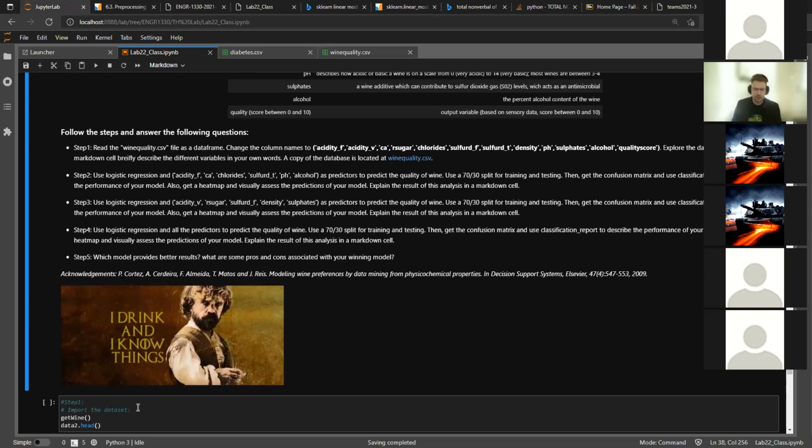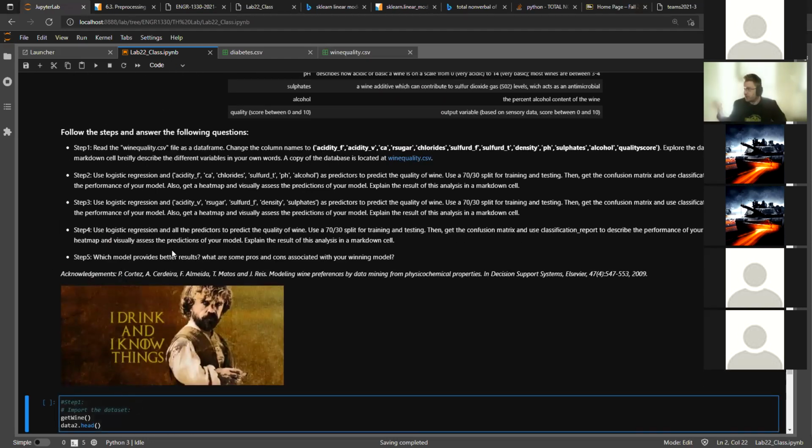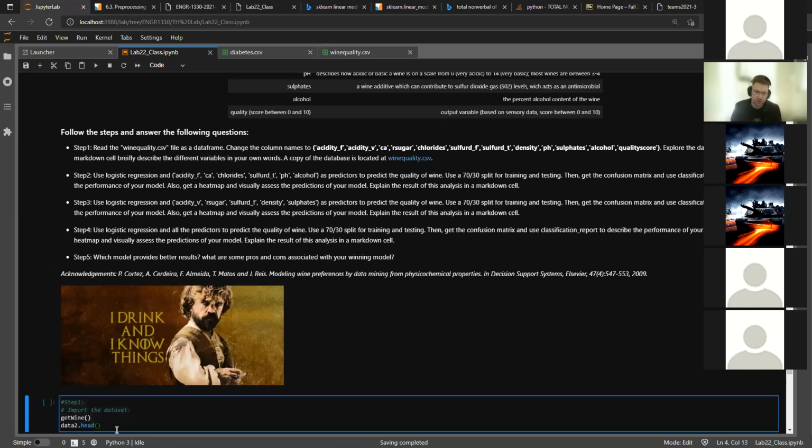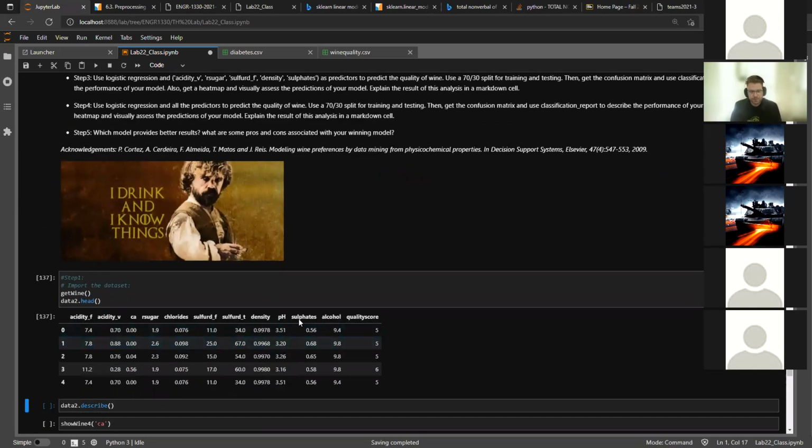All right, so step 1, we read in the data frame and we rename some columns. Don't forget that, when I go to grade this, this is something you need to do. I didn't do it because it would give away what you need to do. All right, so we got our wine, got our CSV. We've got some columns and we have a quality score. Okay, cool. What else can we do? What else do you guys want to do?